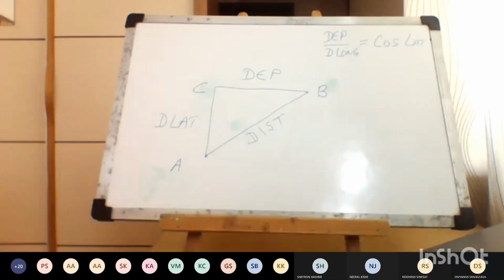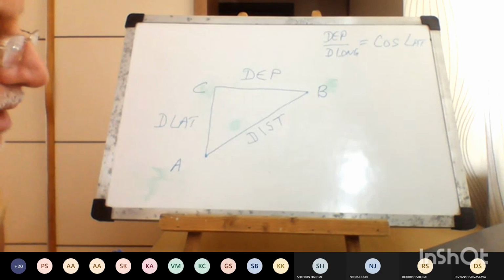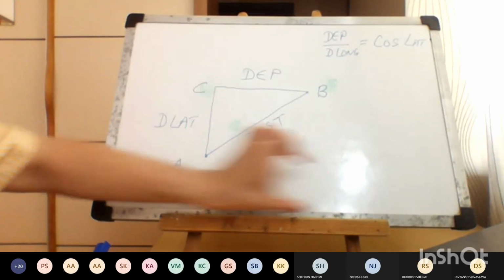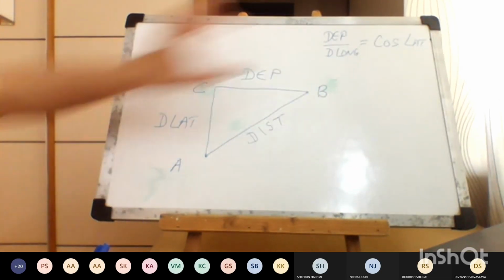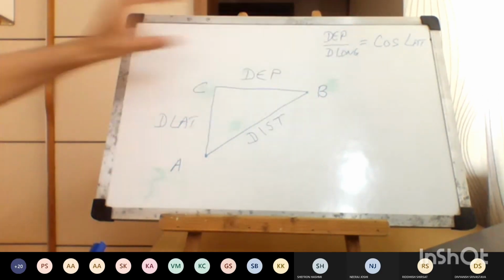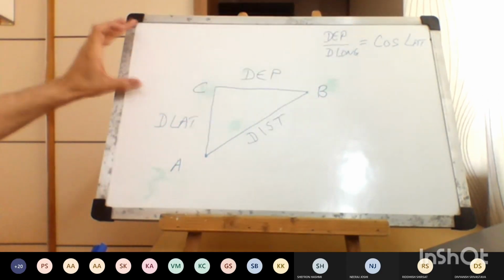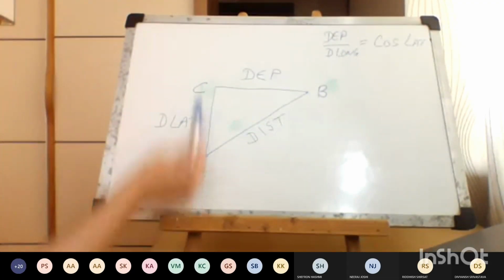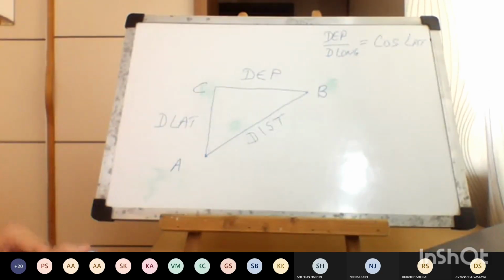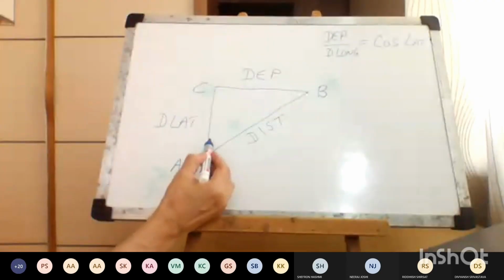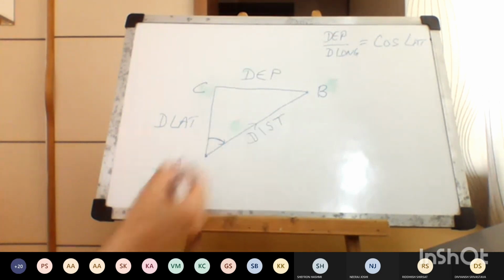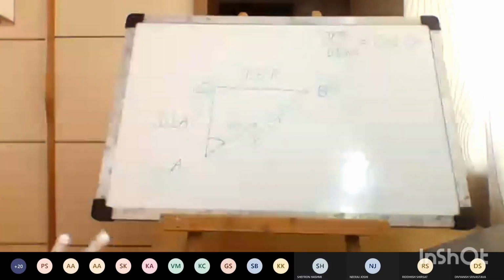So in chart work also you must have noticed that whenever you have to measure the distance on the chart, let's say if your chart is somewhere here, you will measure the distance along this D lat. But if your point of reference is somewhere here, you will measure the distance across that one. Why we do that? We'll come to that in a moment. So if this is the vertical line as a meridian, that means this is pointing 000. So what does this angle become? If you are going from point A to point B, this becomes your course.